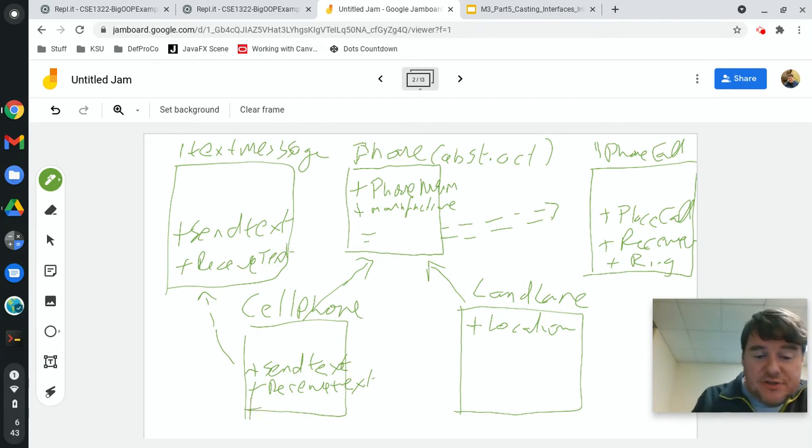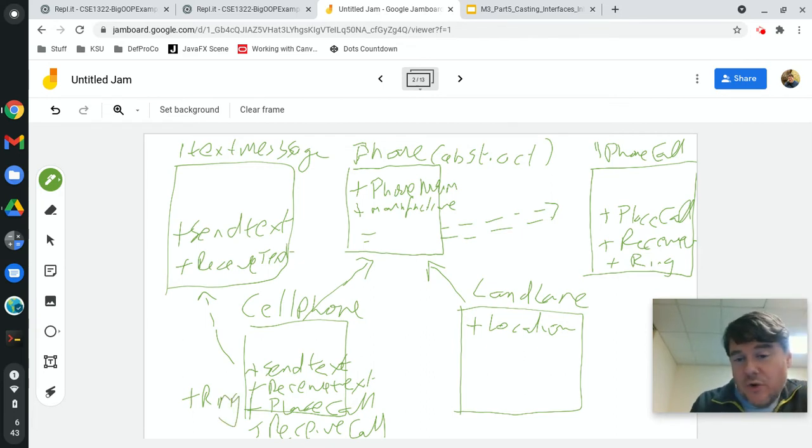So the cell phone also needs to have place call, receive call, and ring. Yeah, I know that should be in the box. I ran out of room. Okay, and likewise, the same would be true over here because landline inherits from phone and phone implements iPhone call. This one also needs to know how to place a call, receive a call, and also ring.